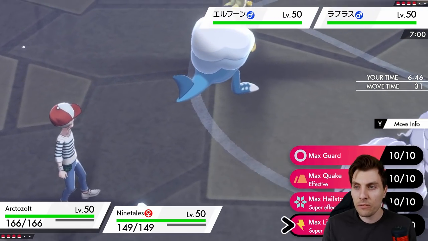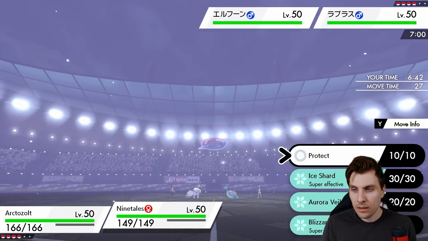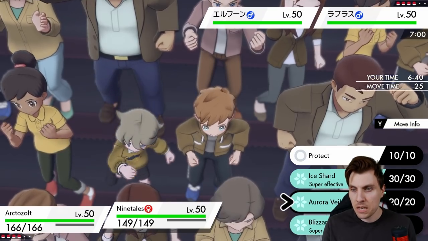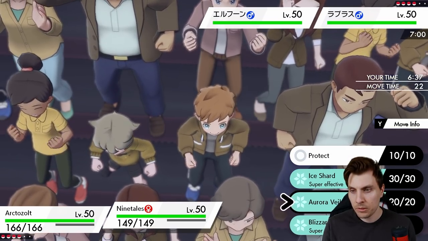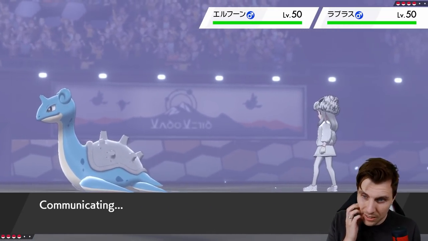The only issue would be if we went for Aurora Veil and they go for the Geyser, the big Geyser, which would stop us being able to get our Veil up. I'm going to try and get it up. I'm going to hope they go for the Resonance turn one.